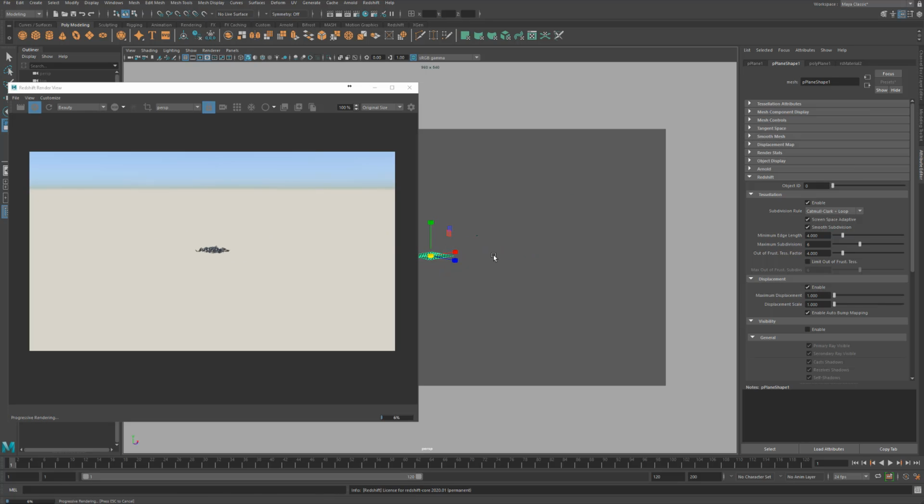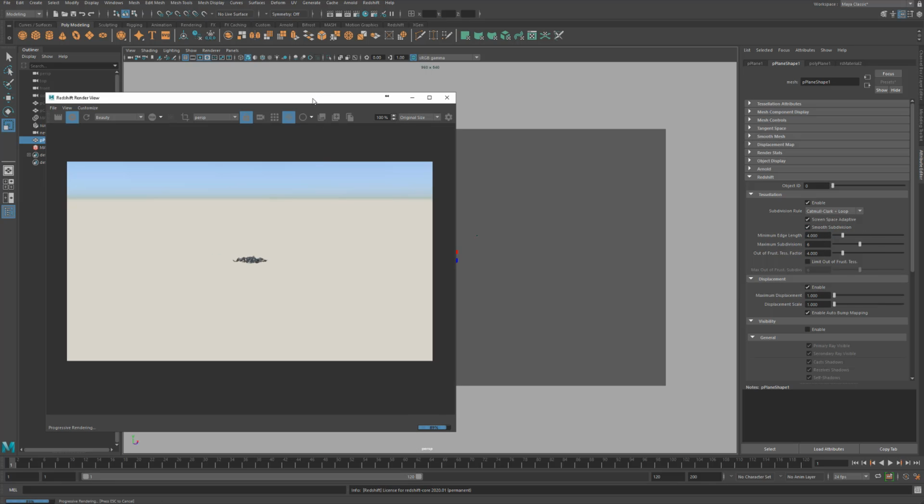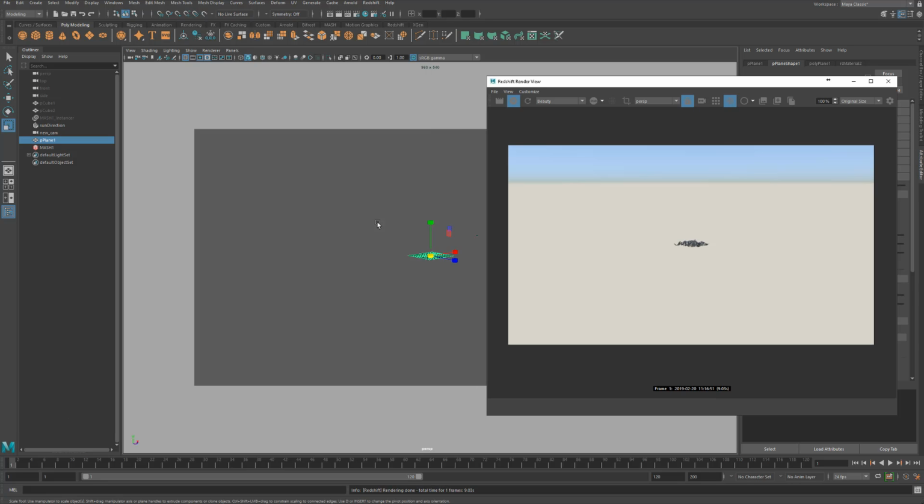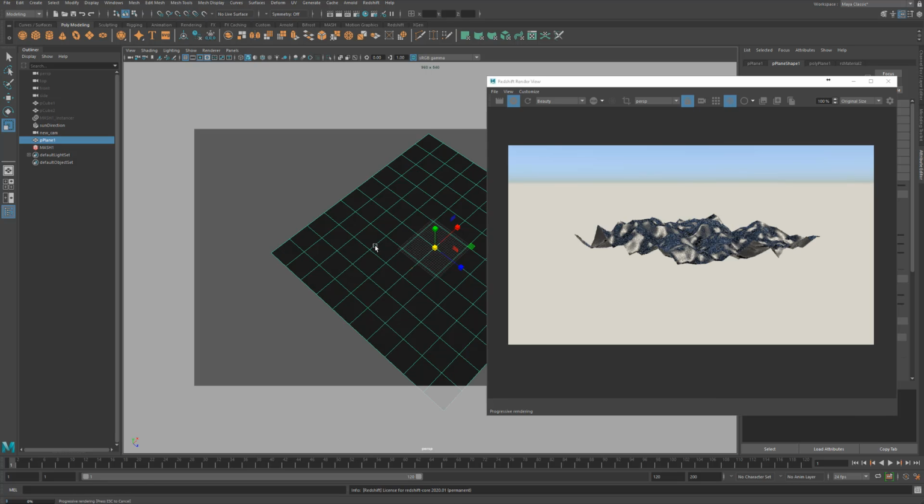So if we zoom out a lot, Redshift automatically will not tessellate the scene as much, right? And let's say we press freeze tessellation. It's going to lock in the adaptive tessellation options. So if we zoom in now, it's not going to automatically recalculate our tessellation.